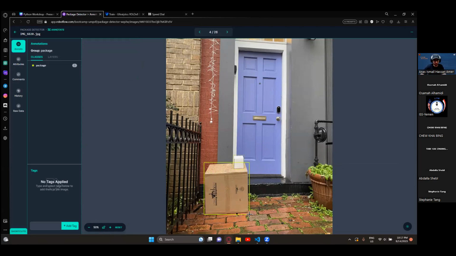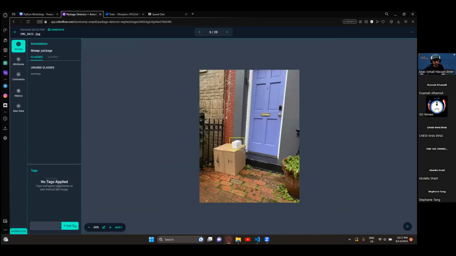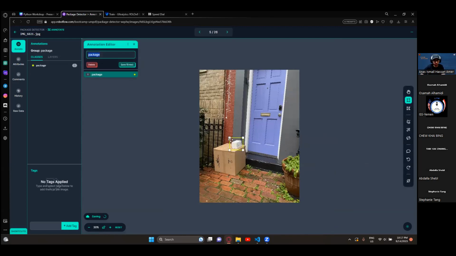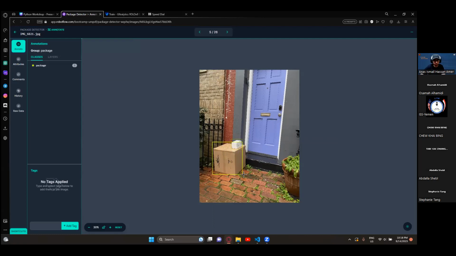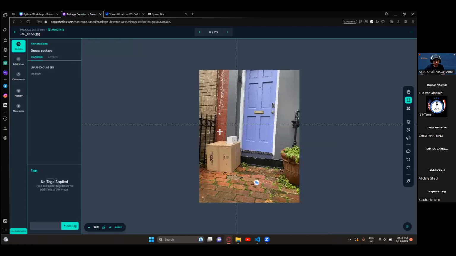So just label all the boxes, enter, next, and so on. We only have 26 images, but then I'll show you why RoboFlow is very nice, because we will turn these 26 images to like 62 images using augmentations.